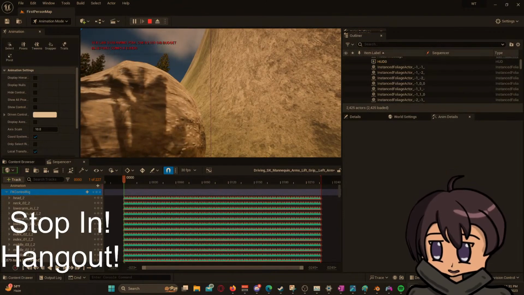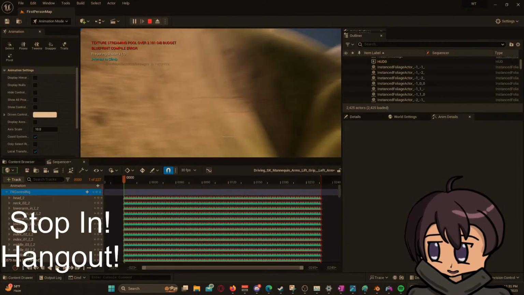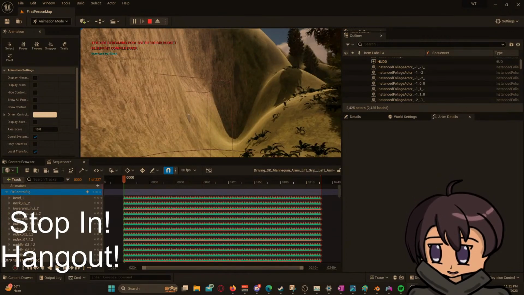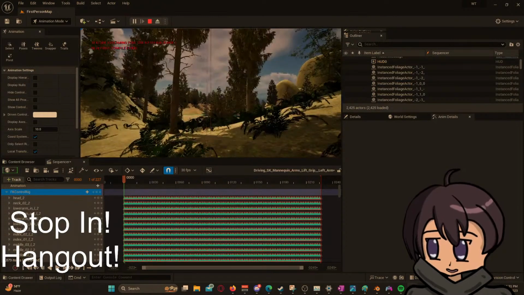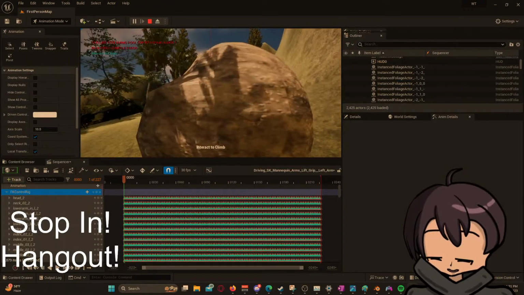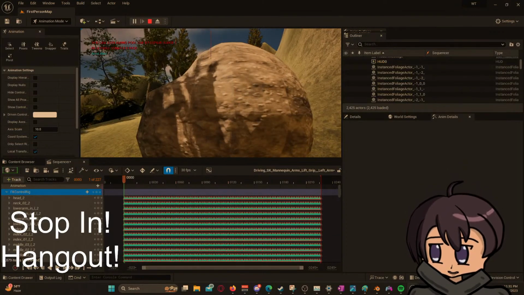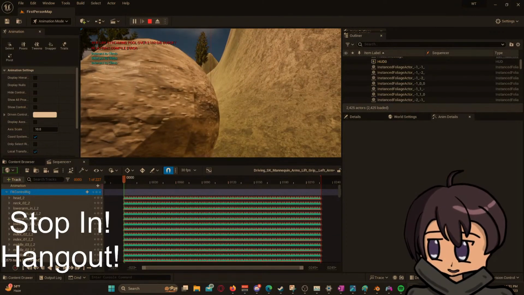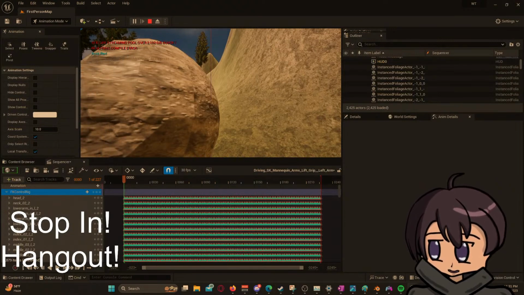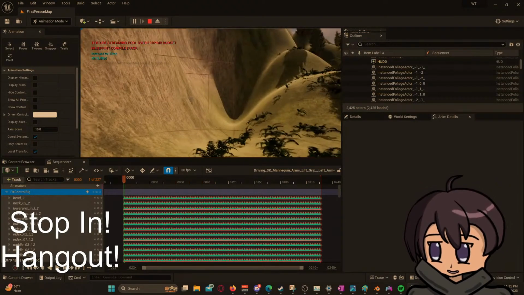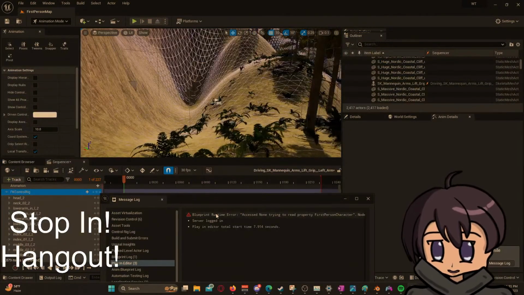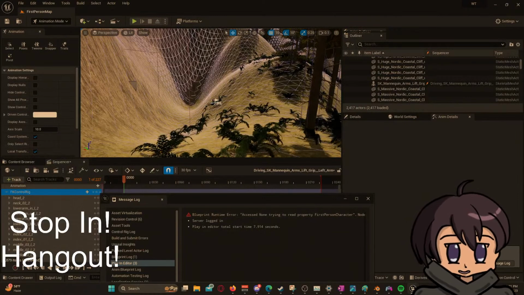I think this is just really bad frame rate. So I think the issue is largely performance related. We only had one error though. How are we getting such a bad performance?